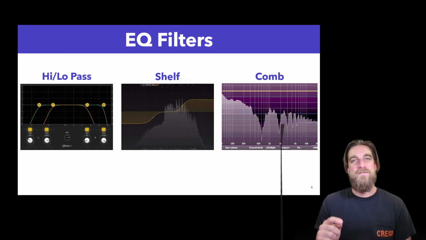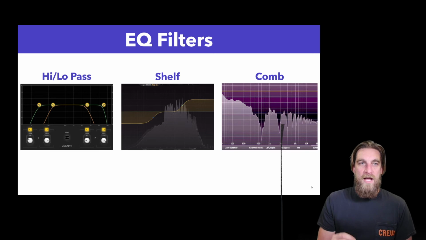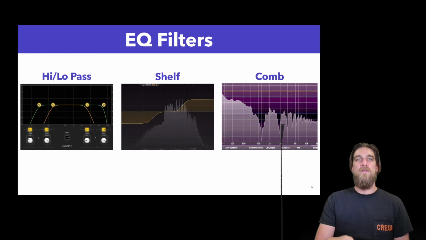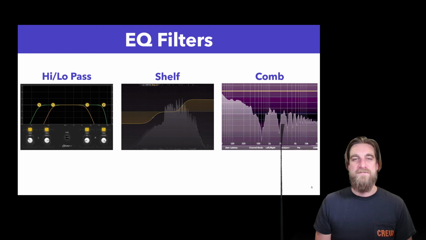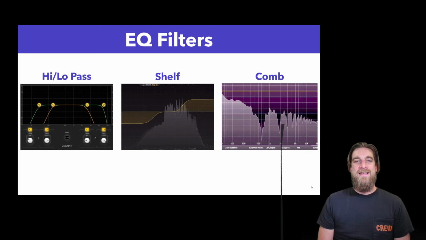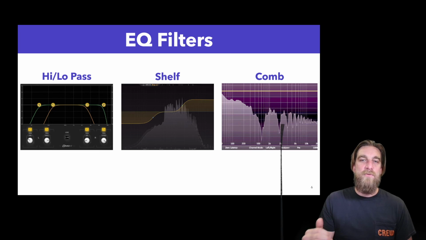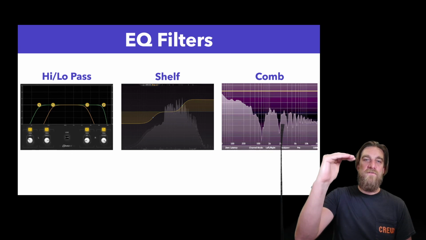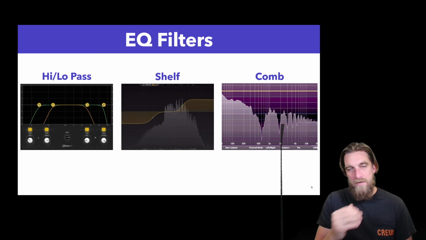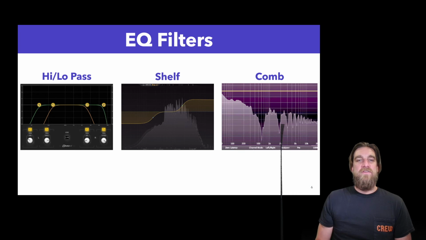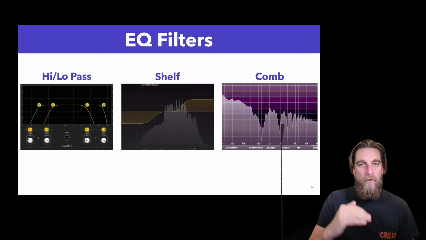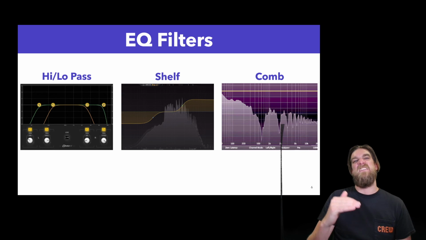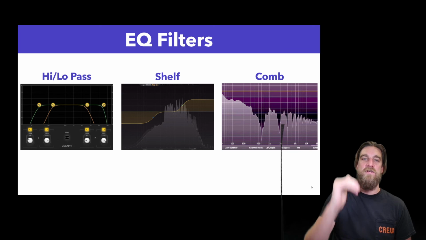But it's important to understand how those high and low pass filters will affect your sound, because maybe you want to achieve those results, and understanding how they work and what their results are is going to help you achieve your goals a little bit faster. A shelf filter takes a certain frequency point and decides, well, starting at this point, I'm going to raise everything from here on after, or from here on before, right? So it's giving us an opportunity to use a whole range of frequency content that we're just going to boost up, but in this shelving sort of manner.